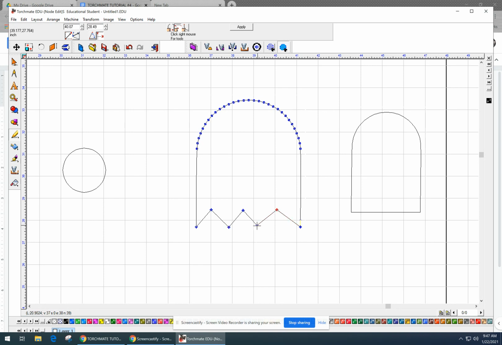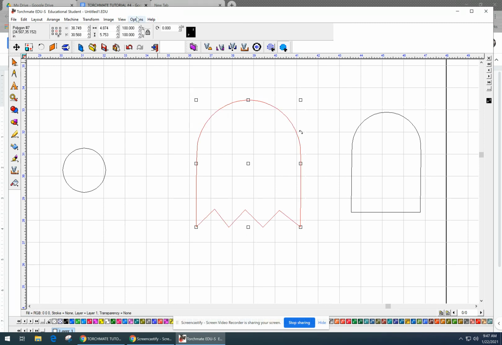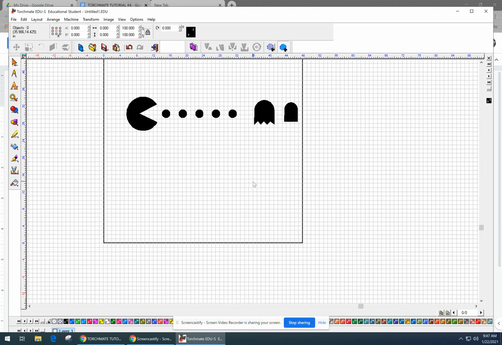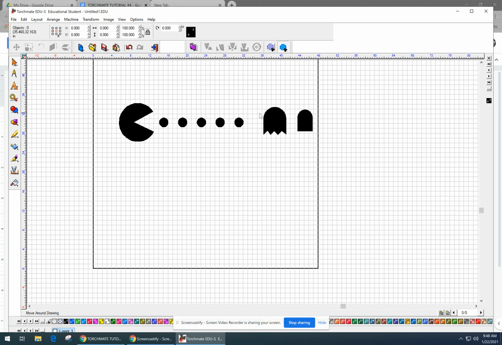Now, there's also different versions around of how those guys look. Some drawings or pictures that I see, they look more curved. Of course, back in the day when these were actually made, they were super pixelated, so it's kind of hard to tell. But if you wanted them to be, so let's apply that. Let's take a look. I'm going to hit Alt-S to get my show fill back on. So it looks like this, right? That's not bad. Looks pretty good.